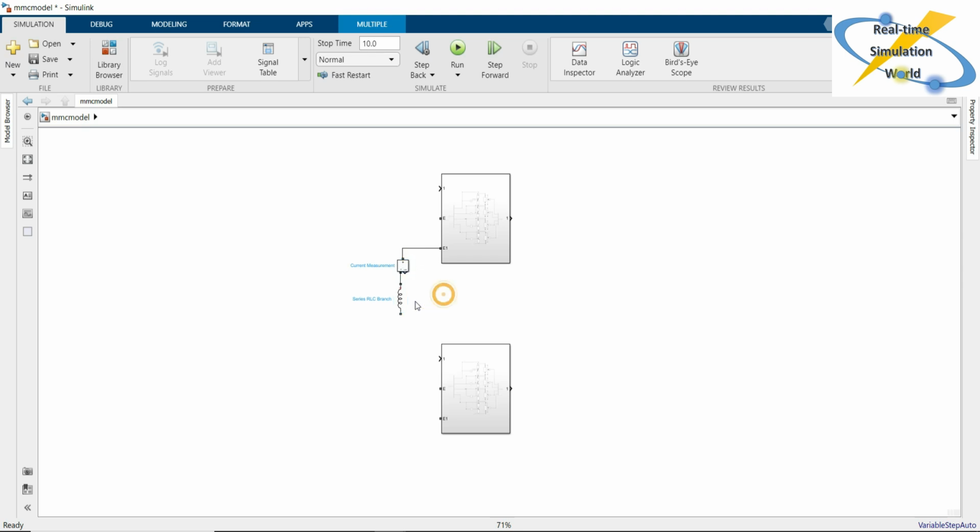So we need to measure the current for the upper arm as well as for the lower arm. We can connect the current meter right here, ampere meter, and this will be right here. All right.